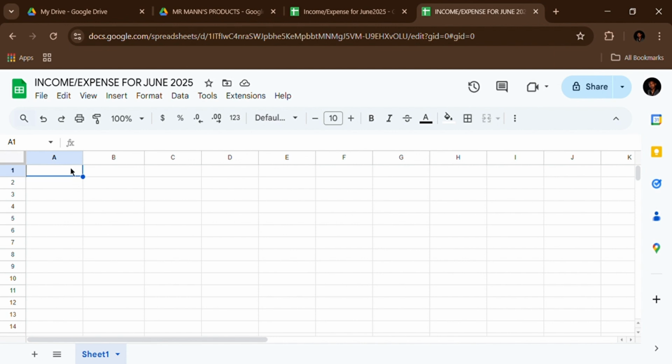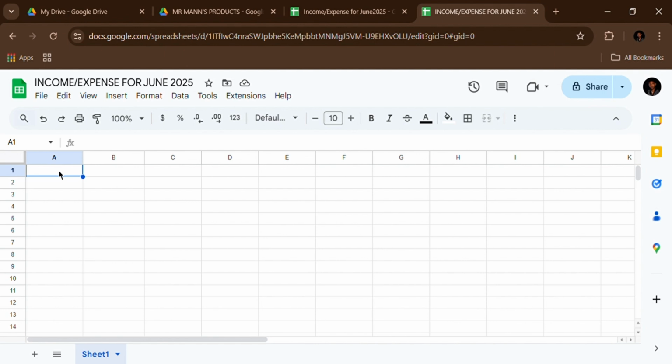So the first thing we want to do here is to begin by labeling the column headers, right? Now, first of all, you need to understand that up, down, this way is the columns, and then this way is called the rows. So now each of these boxes, they're called cells. We want to begin to label the headers.